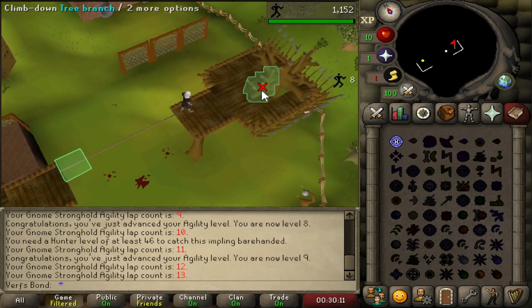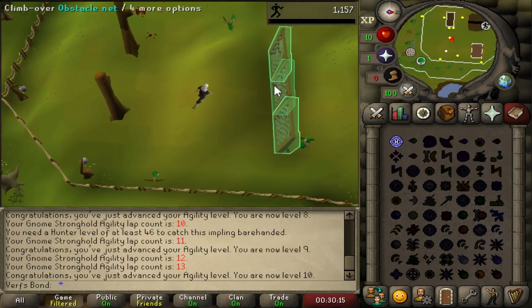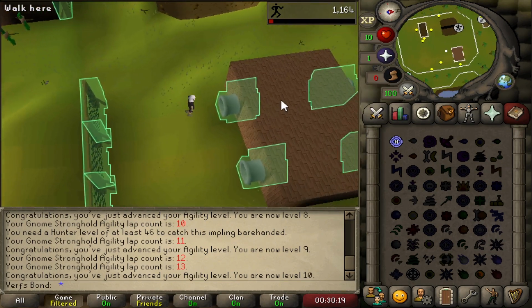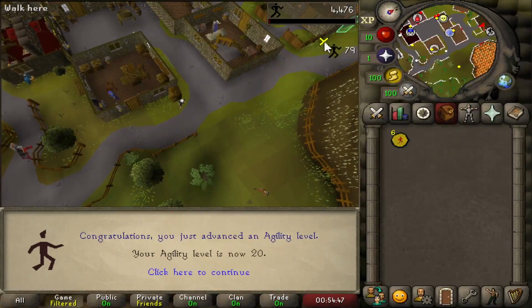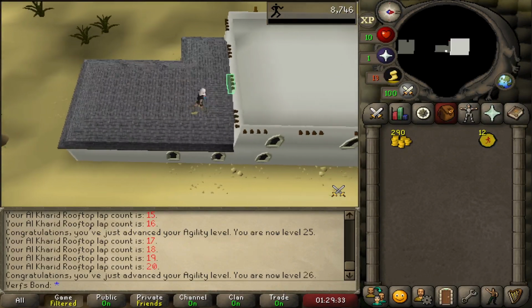And when you make a new account, you should always focus on early agility levels, because it makes the run energy restoration a lot faster. So we got 10 agility at the Gnome place, 20 agility in Draynor Village, and we started collecting some marks. We went to Al Kharid next and got level 26.